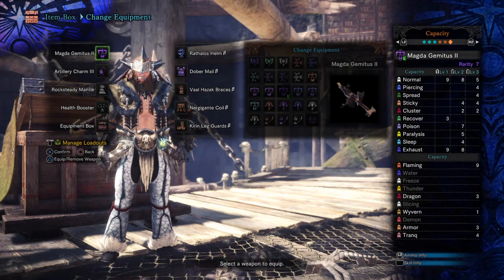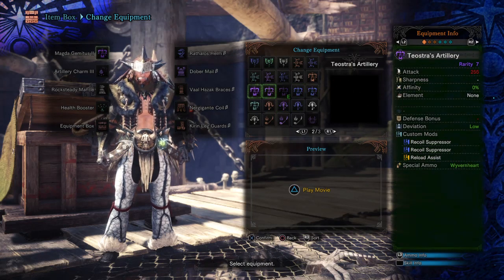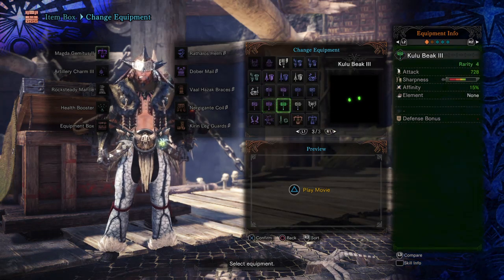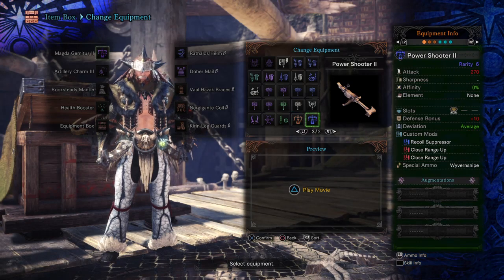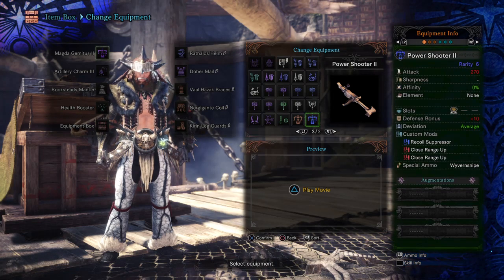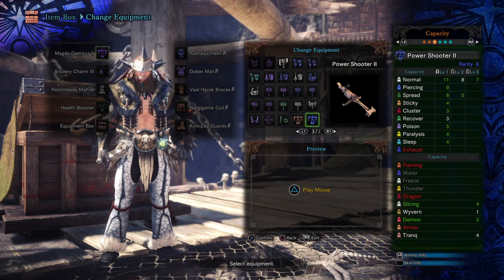There is, however, a heavy bowgun that can get the buff from it that is not suffering from negative affinity, and that would be the power shooter. It's not as powerful, so I mean it's kind of like an equalizer, but it does fire spread shot level 2, and it's pretty consistent with how it is, and all it is just fully upgraded bone tree, and it has slicing ammo. So slicing ammo used to be amazing, so this gun would have been good, but it's not as good as it could be.